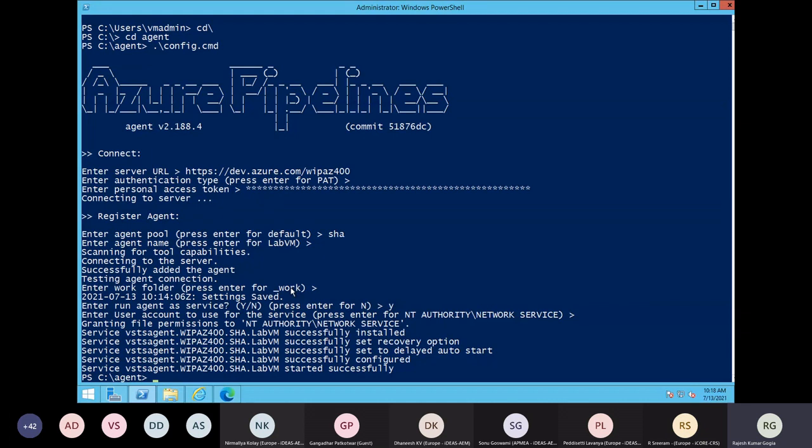If you're willing to, let's go and run the command again. Then you'll get another flexibility where you can change the work folder if required. But if I am having multiple projects and running various different builds, how do I do this segregation if everything falls in this work folder?